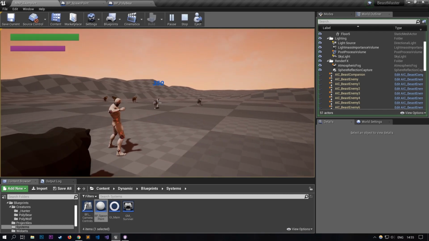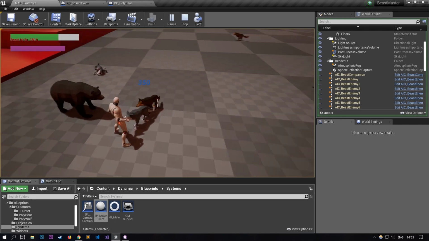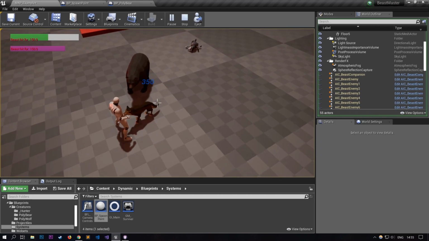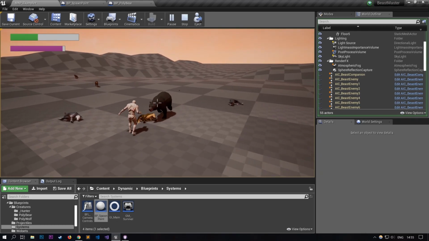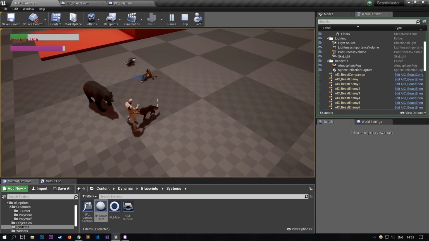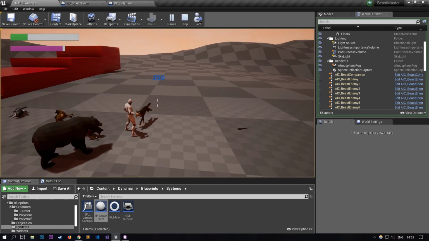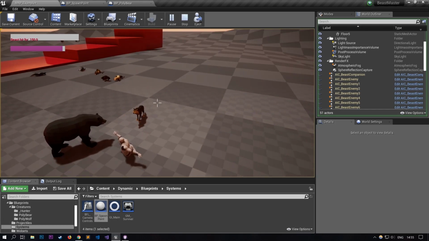And if you kill one of these actors, it's going to notify the spawn system, and every couple of seconds, in my case 30 seconds, it's going to check if there's a killed actor, and in case there is, it's going to respawn a new one. Of course you can set this up to fit your style and respawn all of them at the same time or just one at a time. Yeah, as you can see, a new guy just spawned in and killed me.